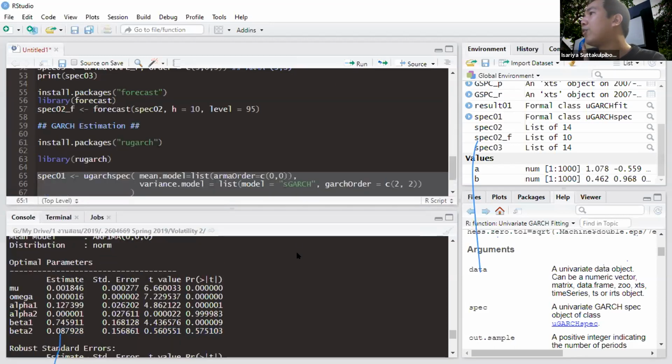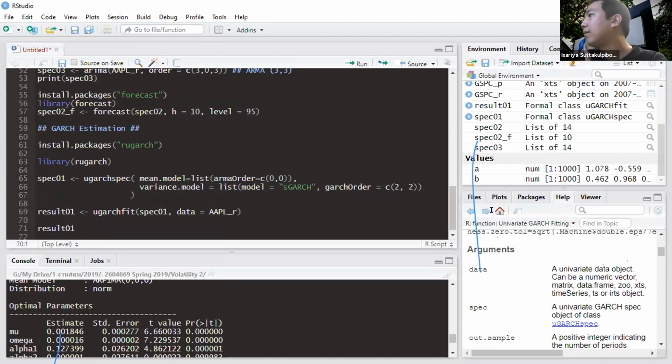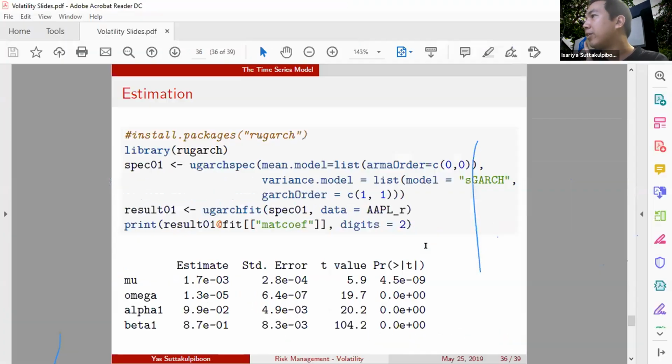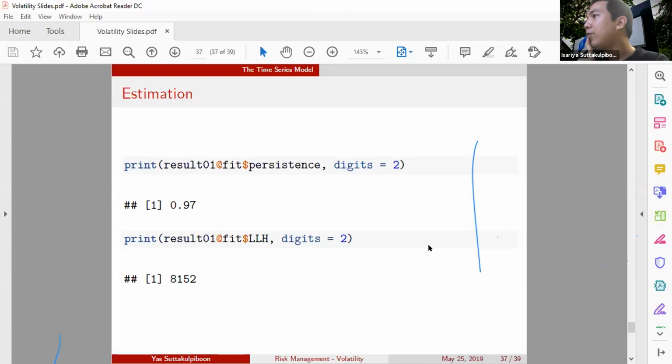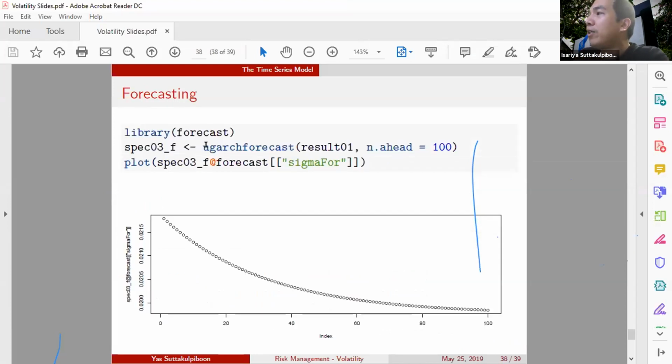Lastly, I want to show you the forecast, and that's going to be the final result for our session. How to forecast? This is essentially just like getting the parameters, so you don't have to worry about it. You use the function ugarchforecast if you want to predict tomorrow's volatility. You can do that for several periods too. Instead of calling it h as in ARIMA, now we call it n.ahead. How many steps do you want to forecast? One step, two steps, and so on. So let's do that here.